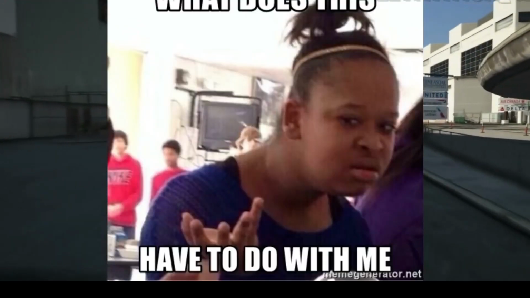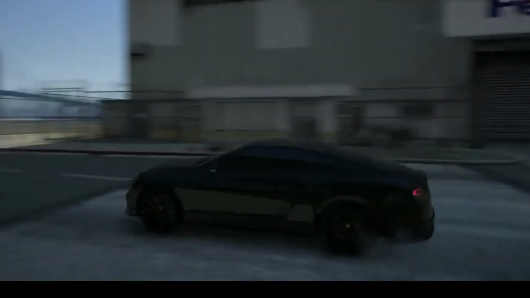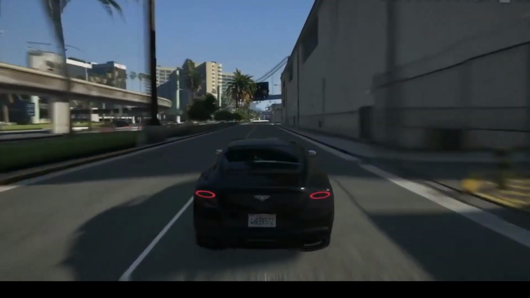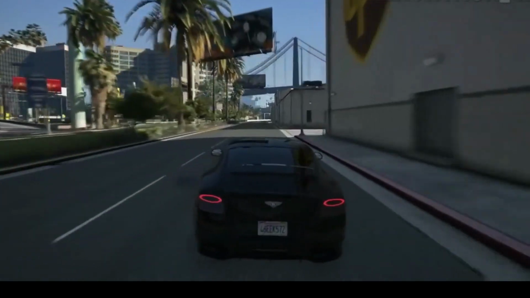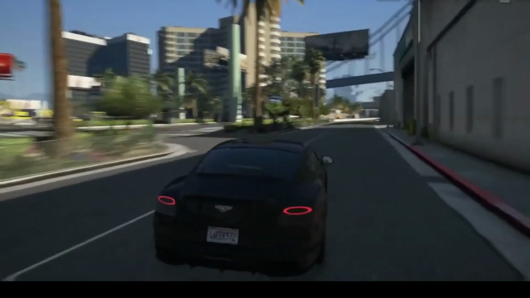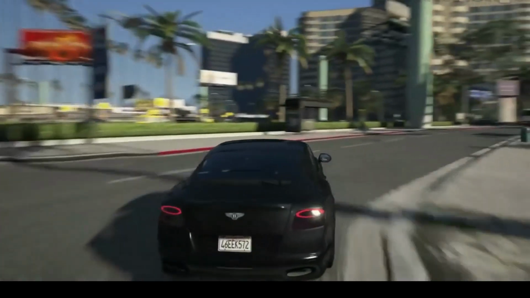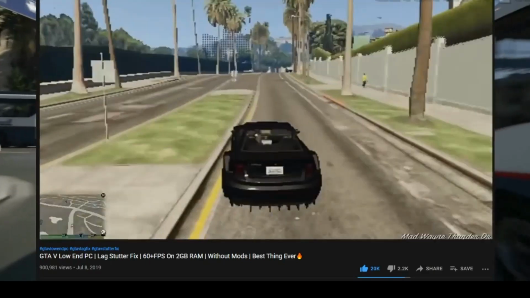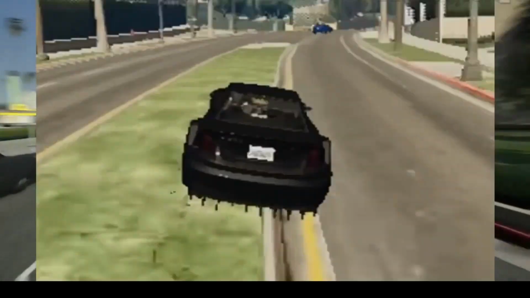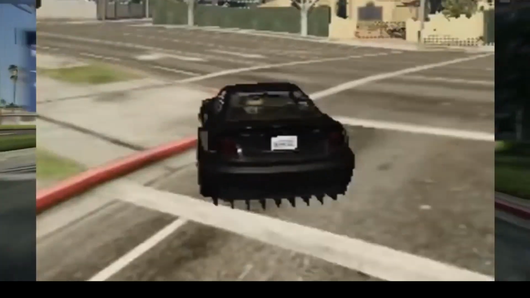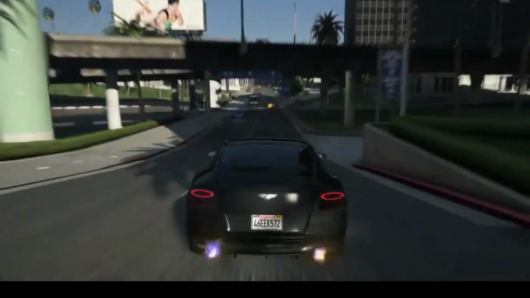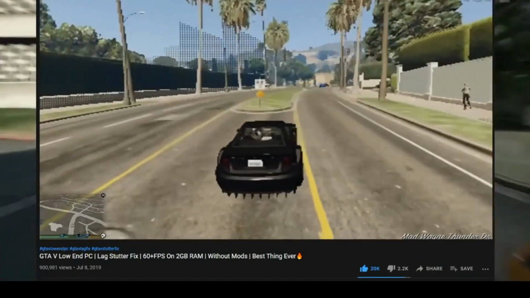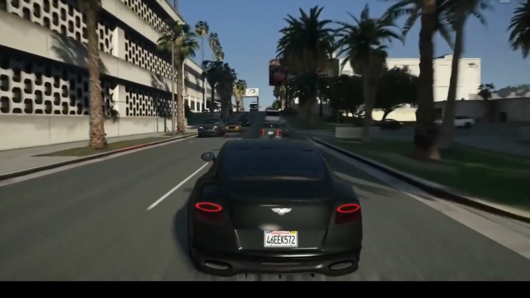What does it have to do with you? You probably don't even have a PC that can run GTA 5, so here's my point. Now if you look at my GTA 5 low-end PC video, I made GTA 5 run on Intel HD graphics. I boosted FPS from 17 all the way up to 90 FPS, but the graphics, well, it wasn't realistic anymore. But with the help of this technology you can play GTA 5 with these graphics and without losing FPS, because this tool doesn't take away your FPS.